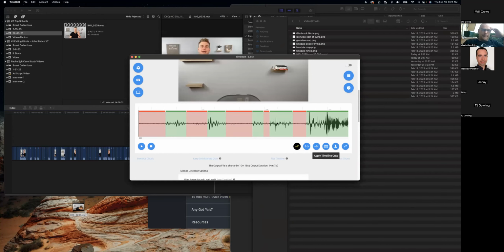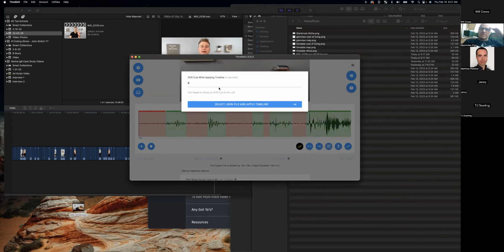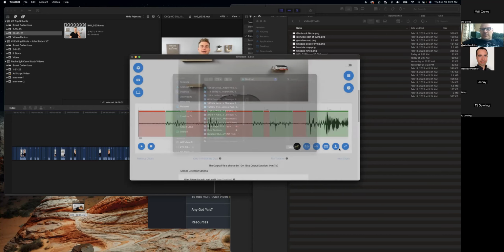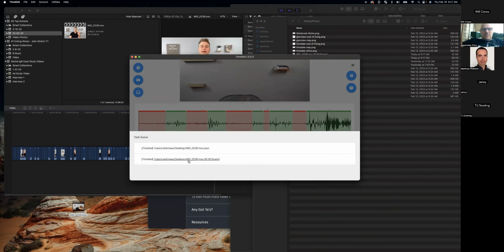To get back the cuts that I applied, I have to apply cuts here. Exactly. Yeah. And then you're going to select the JSON wherever you saved it. But again, you're going to want to make sure that your folder structure is readable. I'm sure it will be after that. So now it is, right? He changed it. Yeah. I have no idea where I originally saved that to. But you'll know next time. It was in desktop. Yeah, just click on it.